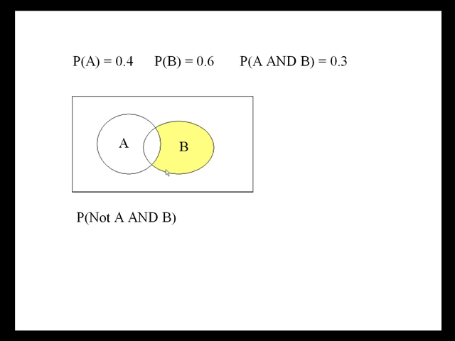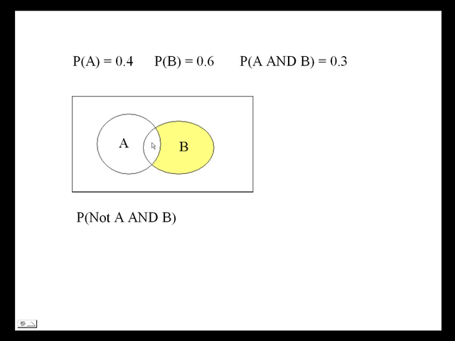Now again, go through each region. Here's what you need to do. Is this region right here not A? No, that's not the case. And remember, this is an AND. I need to satisfy both. Is it B? No. So this is definitely not correct. But since it's AND, I only need to fail once and then I move on.